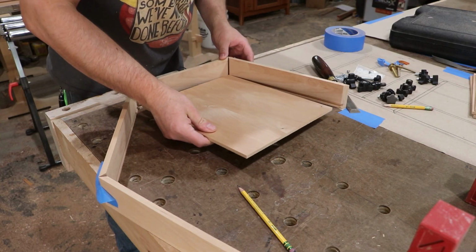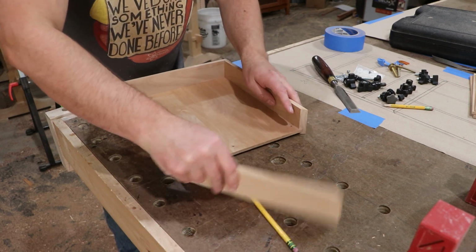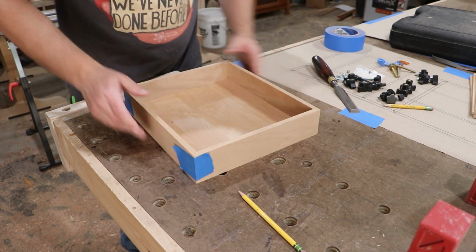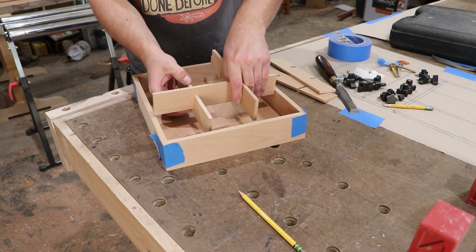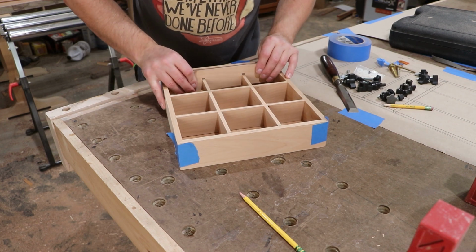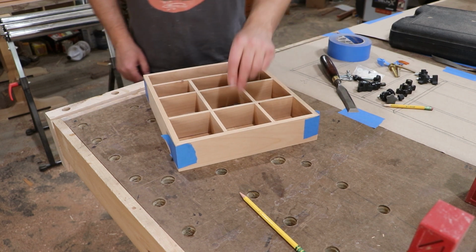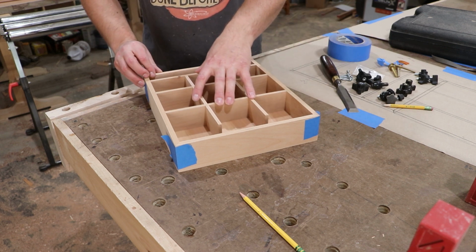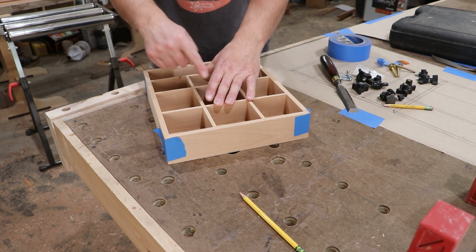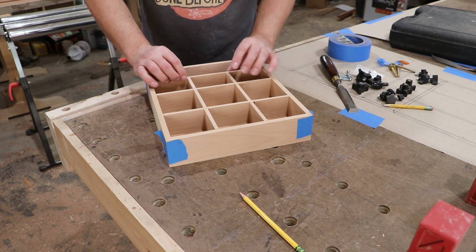All right, I got my bottom cut to fit here, so let's do a little test fit. All right, there we go. So this is just going to friction fit in here, so to prevent it from sliding, I'm just going to put a little dab of CA glue down here at the back. That way I can break it off if I ever want to change this configuration. And same thing with this front piece right here to hold it in place. I'll just put a little CA glue there to hold it in place.